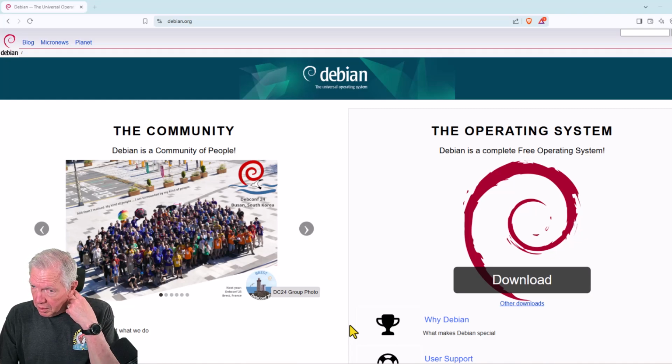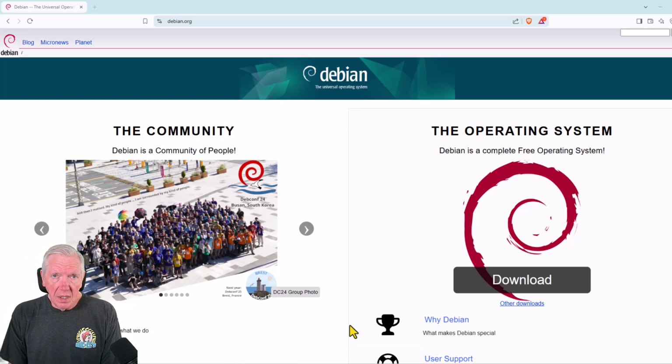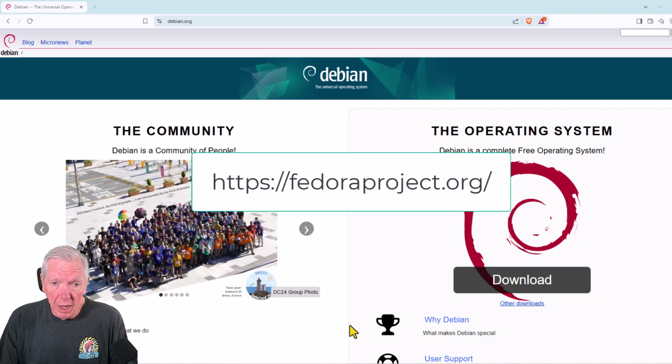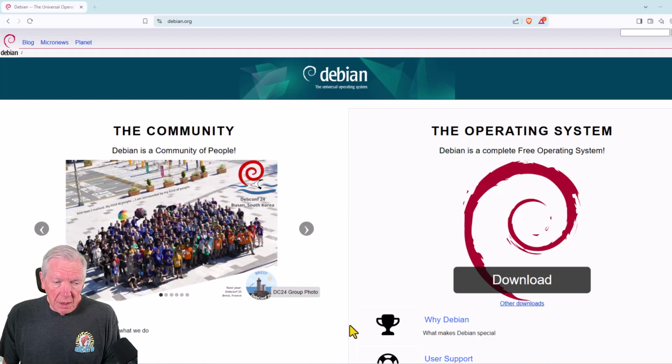Anyway, the other one you might consider, this is the Debian side of the house, so I'm accustomed to working with Debian because I use CompTIA Linux, and Ubuntu uses Debian, and so forth, Linux Mint. But there is another one called a Red Hat distribution, and one you might consider there would be Fedora. I like Fedora a great deal, but ultimately I said, well, I'm comfortable with Debian, so I settled on this.